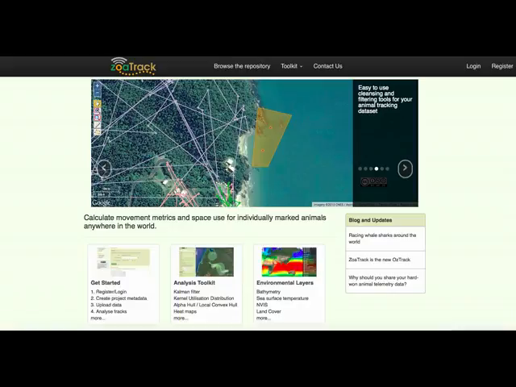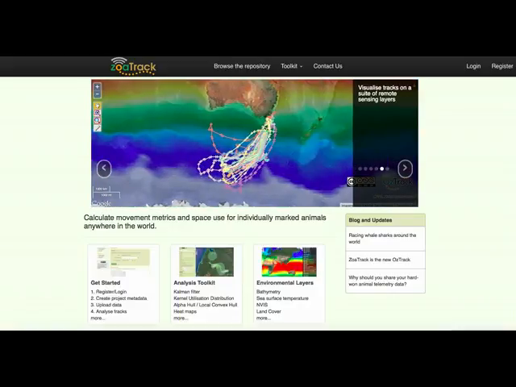What you're looking at now is the home page. The middle panel is just a scrolling window providing a few screenshots of different features within the platform.